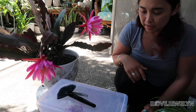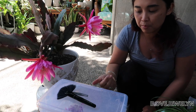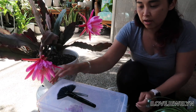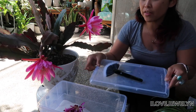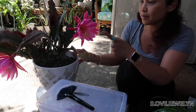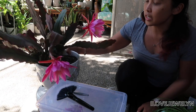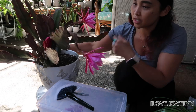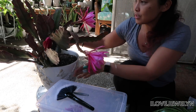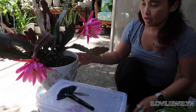And I think because I don't want to keep it in the silica gel too long before it starts falling apart, however the tail end looks is however it looks. So I want to go ahead and take it out and then pick this bloom. This bloom right here just opened up last night, so I'll keep this one on. And then it looks like this bloom here is going to open up probably tonight. There's a few more, so I'm really excited to preserve them.